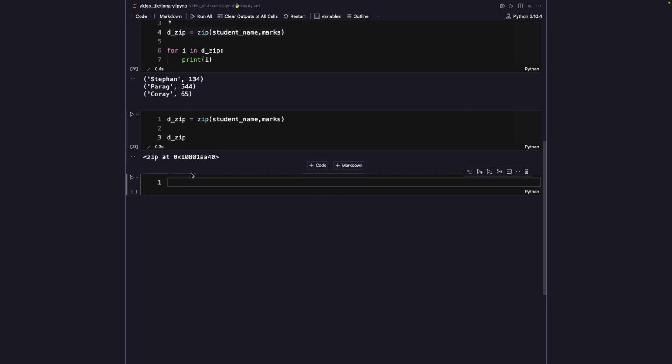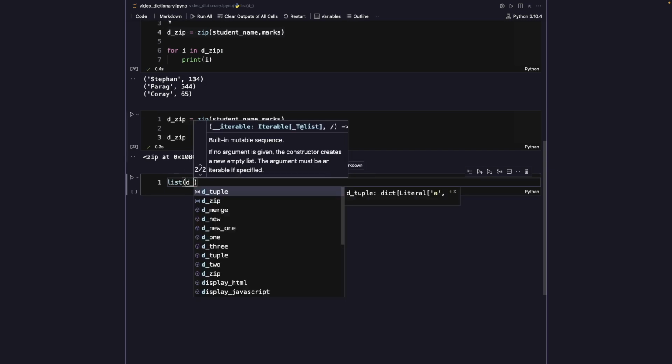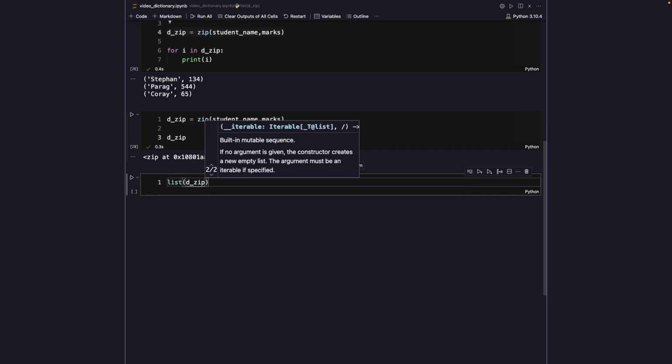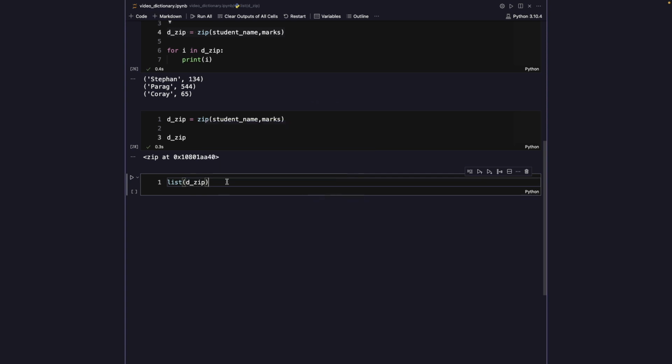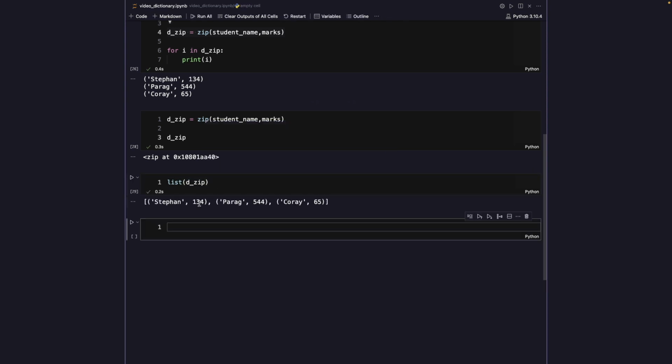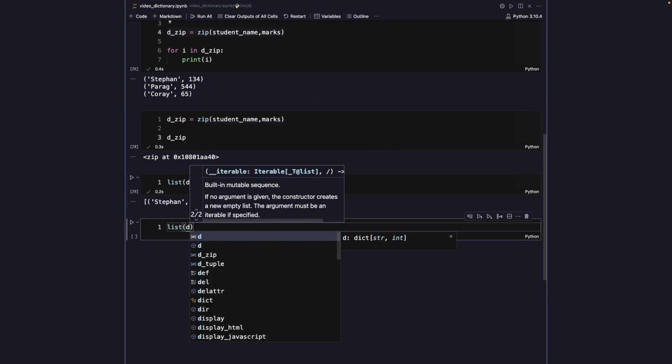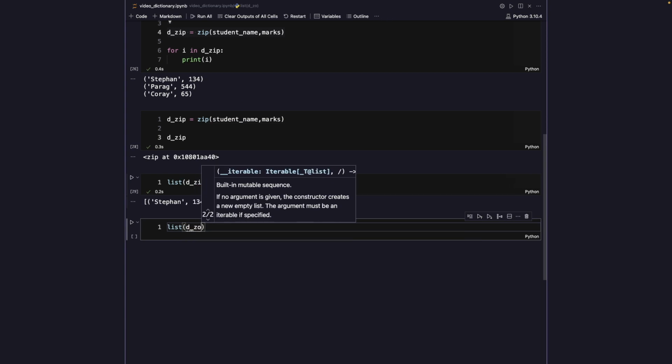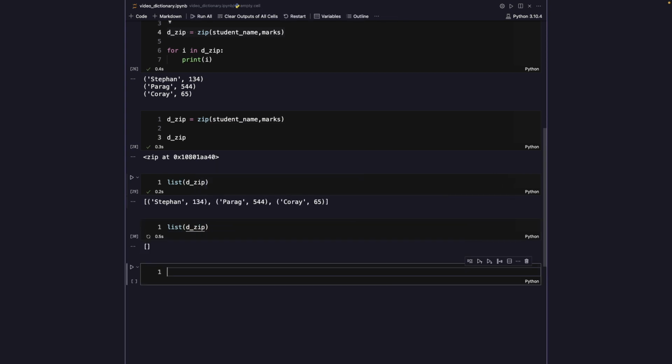And if you want to see, let's say you run this list on this dzip, you can run this list method only once. If you run it again, whenever you run this list built-in function, it iterates, like running a for loop on that, going item by item, and then it will be exhausted. So if you try to run this list on this dzip again, we will get an empty one back, right?